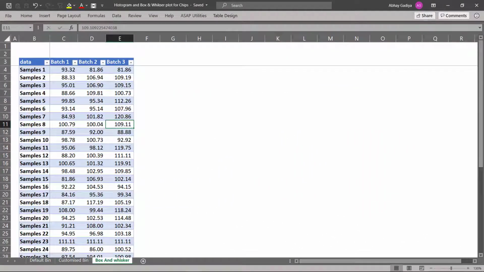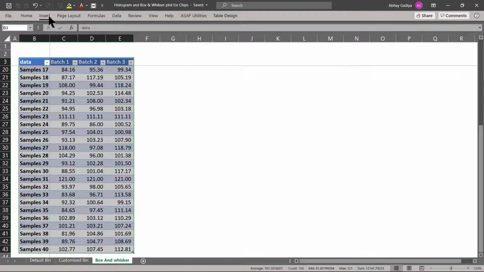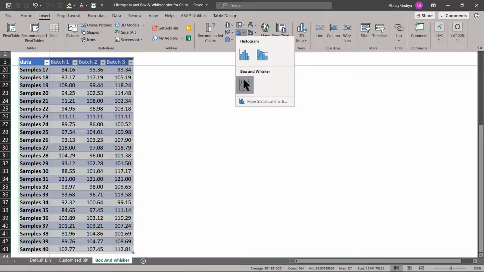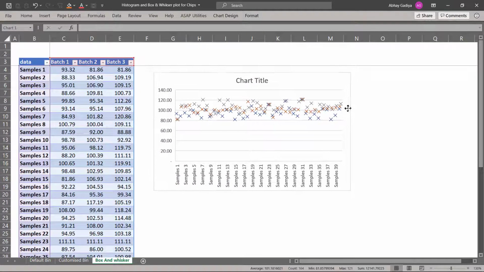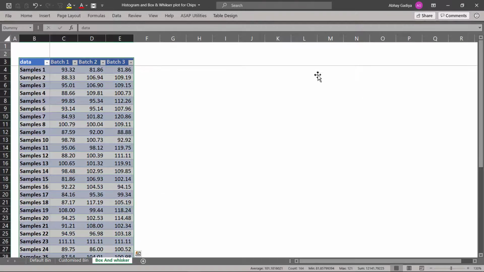Now here on screen we have the same data set from our previous video. So let us select this, and now if I go to Insert and click on box and whisker plot, this chart is being created. This looks a little weird to us. This is not a box and whisker plot. It has just plotted the numbers on our chart. So with this default format, we will not be able to create our box and whisker plot inside Excel. So you will have to change the format of this table into a flat table.